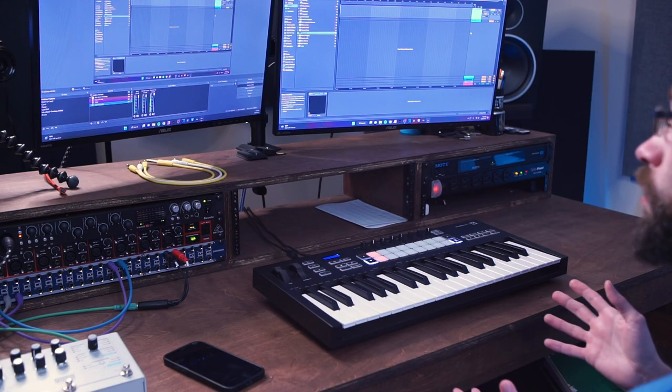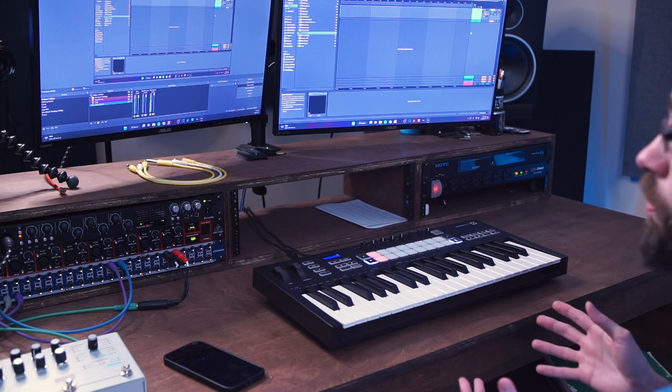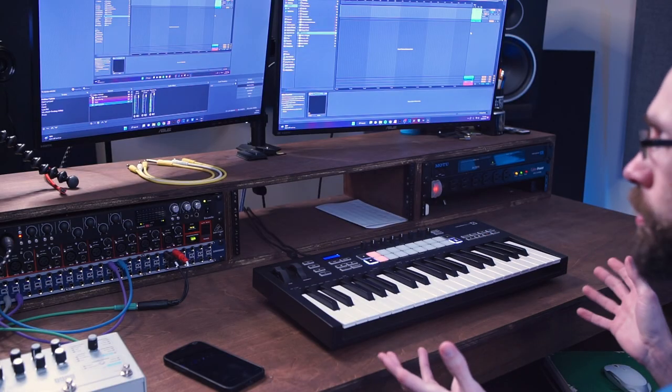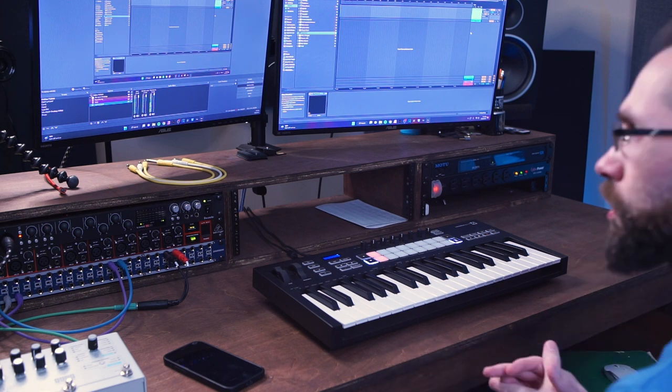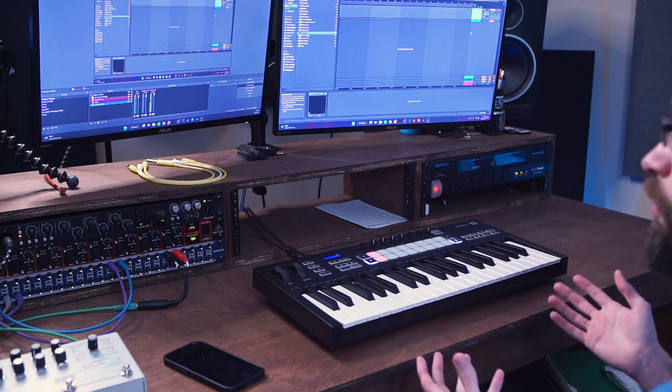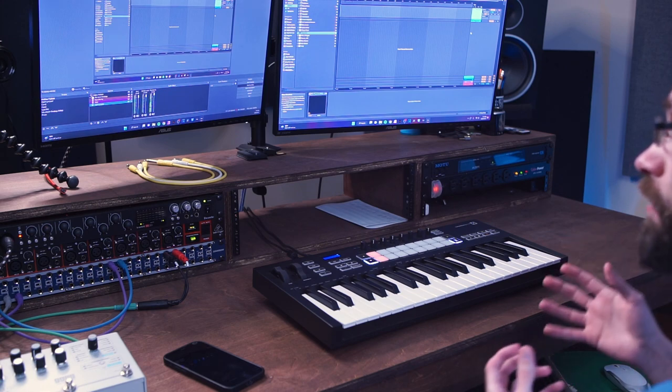I think the easiest way to demonstrate what I'm talking about would be to demonstrate what I'm talking about. And I think the easiest way to do that would be to make a granular patch within Phase Plant. And yes, it is possible to make granular within Phase Plant. I'm not the first to demonstrate this. I'm pretty sure I've seen other tutorials on YouTube addressing this very same thing in depth, but just to show you kind of how Phase Plant allows us to build everything from the ground up using all of the components and the knowledge that we have of those components to make up a granular engine, we can get to the point where we have a granular synth.